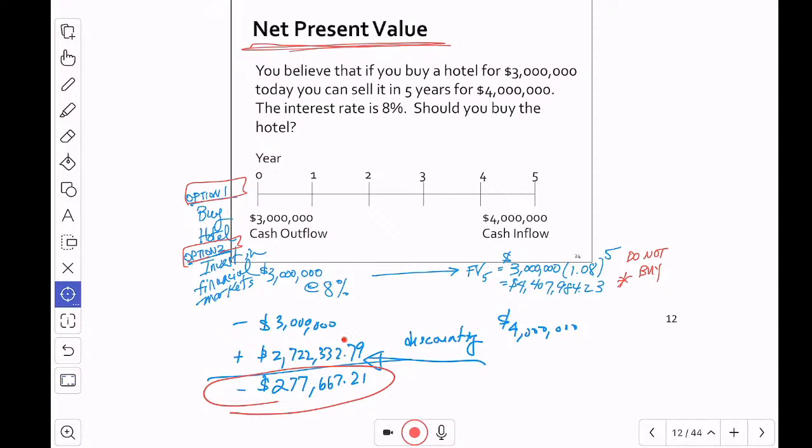So this is finance. This is what we do. We figure out the value of what we're holding today because of future earnings. The problem is, though, that I have to spend this initially to get this. So this is not enough to offset this initial cost and give me something. So I'm only going to get the 4 million if I spend that now. But getting the 4 million isn't worth it because it's not enough today to offset the initial cost. So it's not worth it.